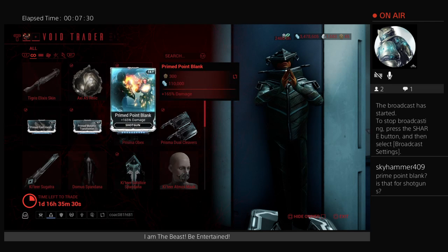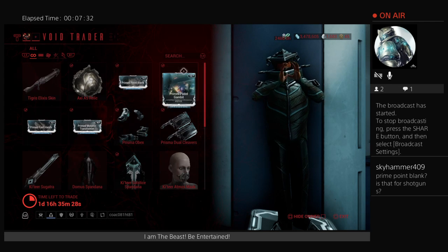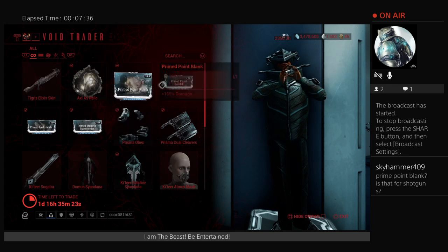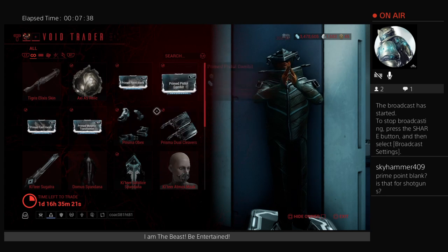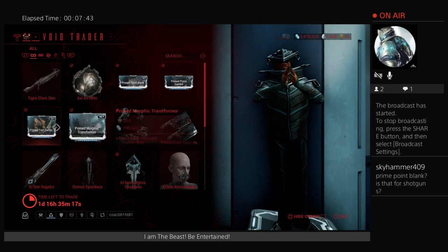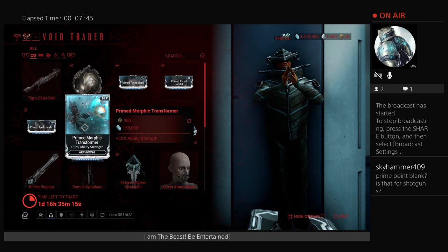I've got one myself, as you can see the little check mark up there. I bought all the mods and the 2 weapons that were here. I've had this mod for a while. This is a new one for me, which is pretty good. Prime Pistol Gambit, crit chance on pistols. Some of those pistols have to have crit because they don't do status very well. And then Fast Hands for reload speed. And this one here I've had for a while, and it makes your Arcwing a little bit stronger.